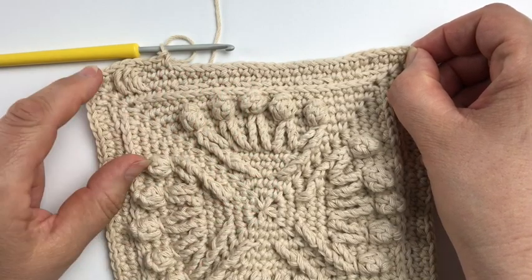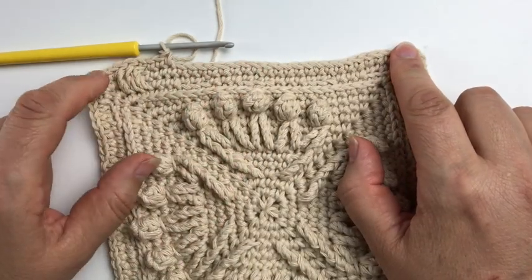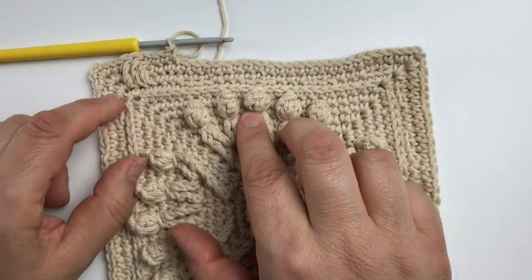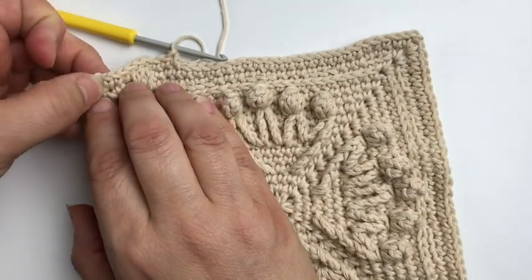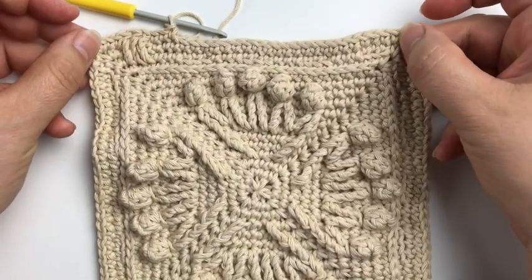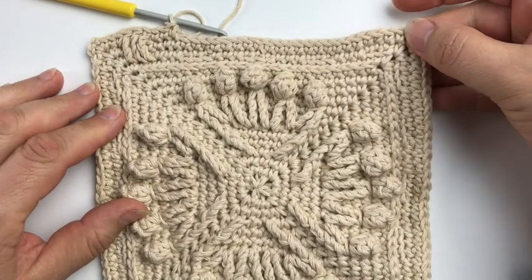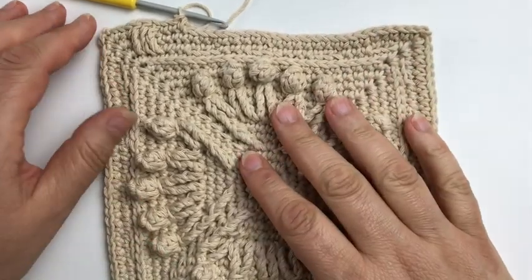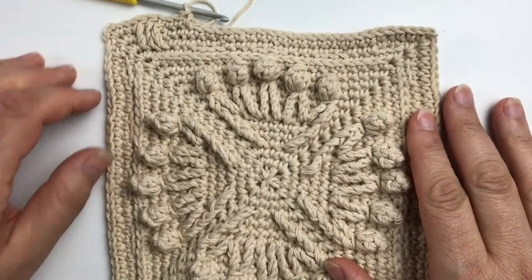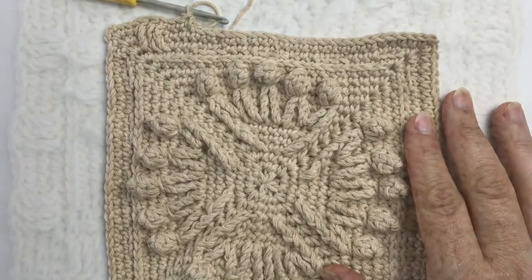So it means that from here you're just working the stitches on this side in reverse order from here. So you start here and then you go in reverse order for the second half. And since we started with two single crochet and then three trebles, that's also how we end. So just repeat that across for the rest of this side of round 17, and on the other three sides slip stitch into the first single crochet of the corner, and then we meet for round 18. Almost there.